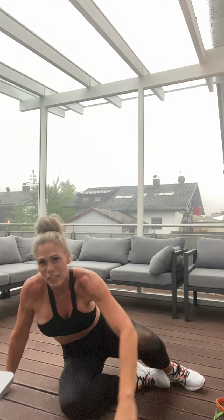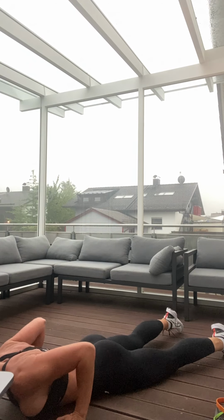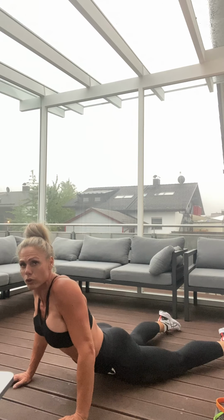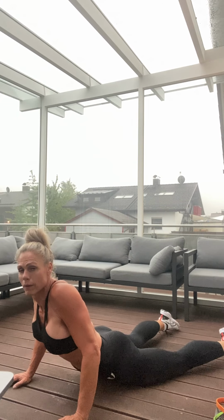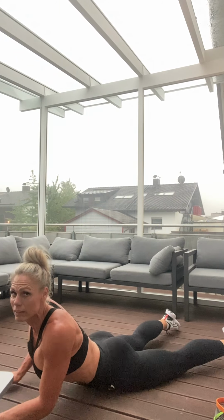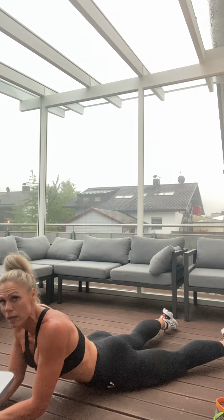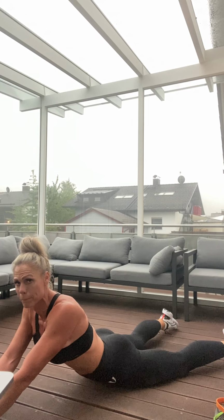Another day, paradise. All right, guys, give your hip flexors a little stretch real quick. Lay down on your floor, pull it up, and just let it stretch. So you want to get your hip bone on the ground. And you got to hold it for 15 seconds. If you can't do it on your hands, push away. So you can start from here and then push it up just to get a little stretch there.